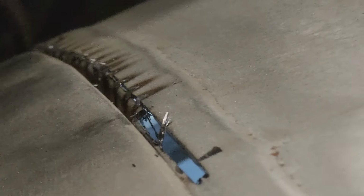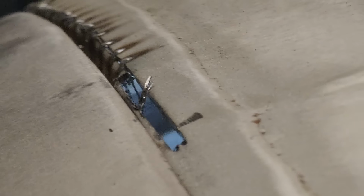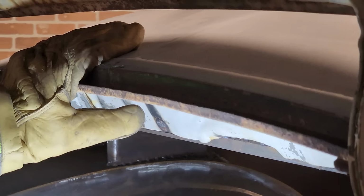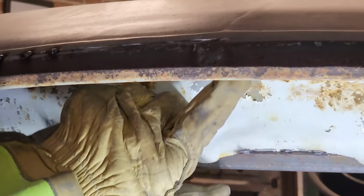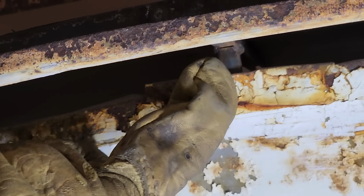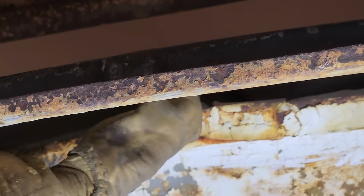Cut some under that time, didn't I? But it needed it. I've got to get in there and take a look, see what's going on. It needs it to beat it back that far. Now, what have we got here? I've got my square stock. You can see I've got a piece of square stock running in the center there, and then I propped it up and welded it there. I should be fine because it's welded there, holding the square stock where it needs to be.